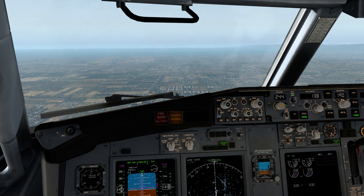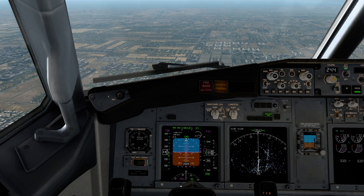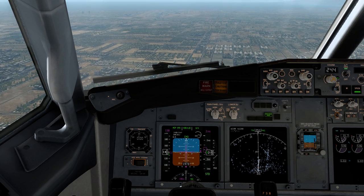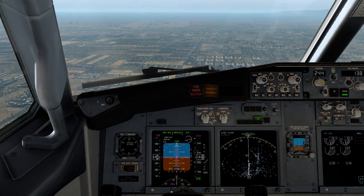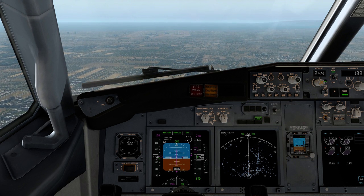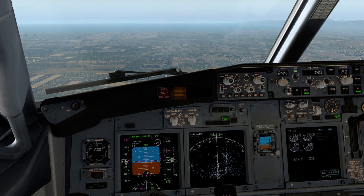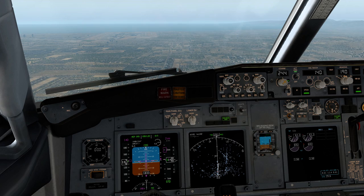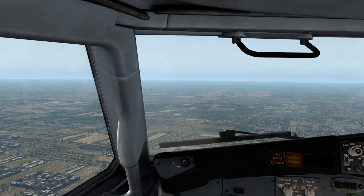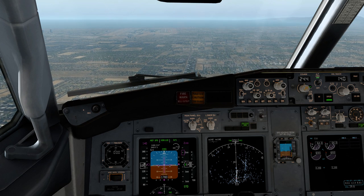It's quite windy right here. We have started descending. It's quite fast descent, so it might go up and down sometimes. Speed brake is on. Okay, everything looks good. Landing gears down.